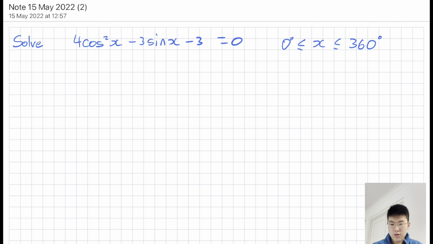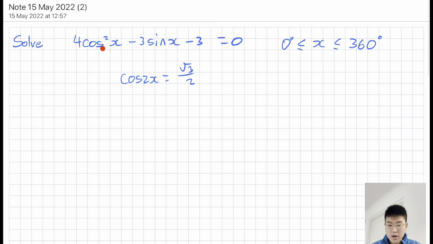Okay, so looking at this question here, we're dealing with a trigonometric equation. Now, when we see this type of equation, we're solving for x and we want it in terms of degrees. But one thing that you'll notice about this trig equation is that it's not our typical exam type equation where we just have, for example, cosine 2x is equal to root 3 over 2. That one is more straightforward because we're only dealing with one trig ratio.